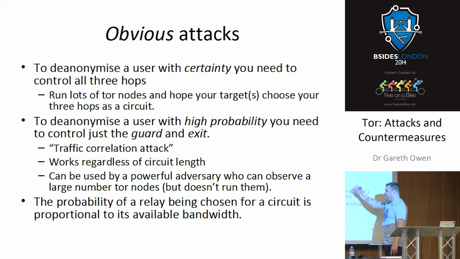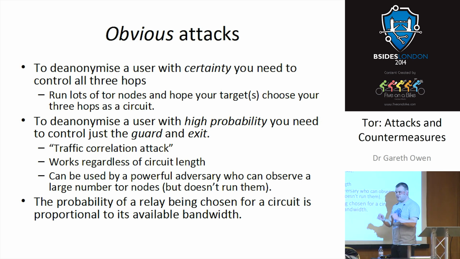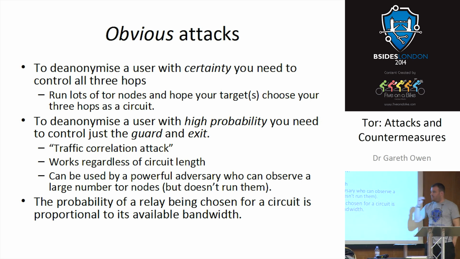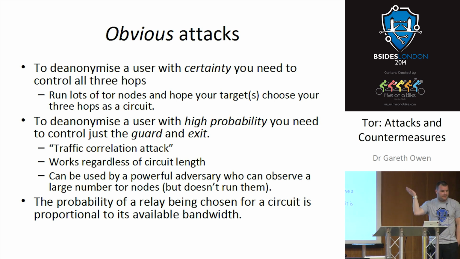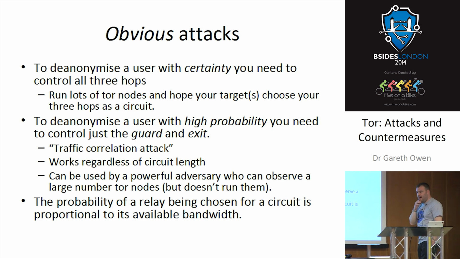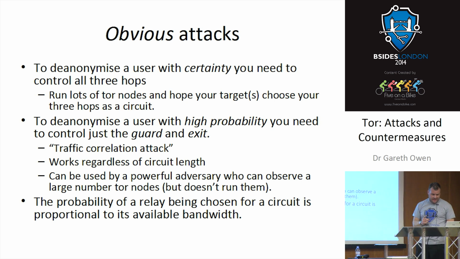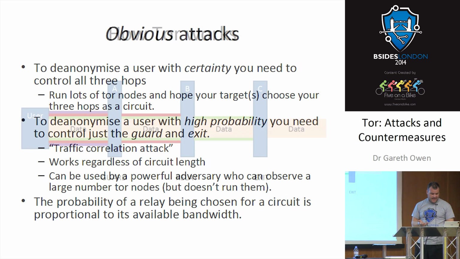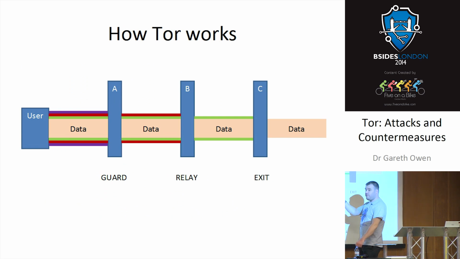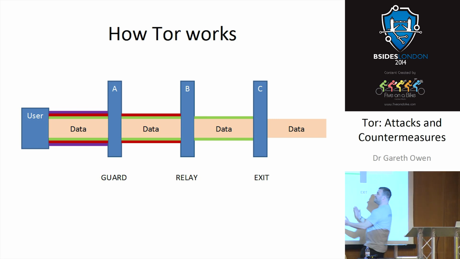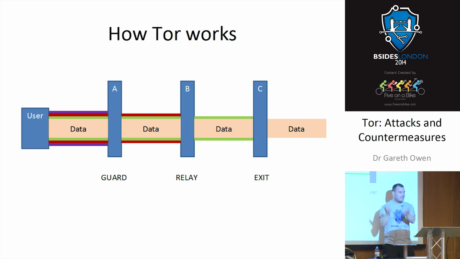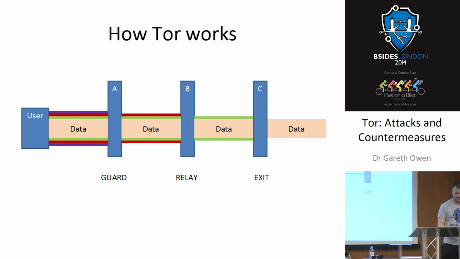So really, these are what we call traffic correlation attacks. We're trying to match the traffic coming in and the traffic going out. Essentially it can be used by a very powerful adversary, one that could have taps everywhere. Now, it's slightly worse in the case of the NSA and GCHQ, because if you've got taps on lots of pipes, you don't even need to run relays. You can just watch traffic going into an existing guard node and watch the traffic coming out of an existing exit relay. And you can intercept traffic here as well, which pushes the probability up even higher that it's the same person.